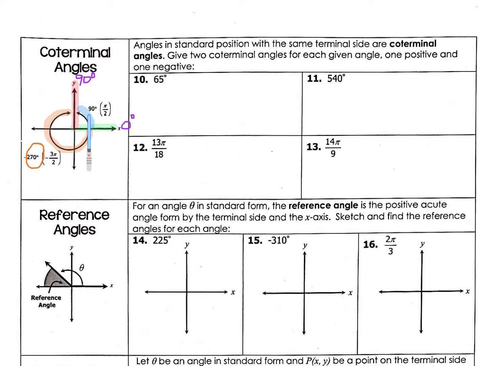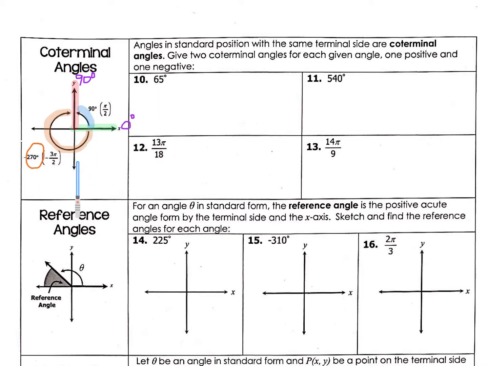So if we want a positive coterminal angle to 65 degrees, we will continue and go one full revolution around the circle until we reach back here again. That will give us a positive value. What I'd like you to do is add one full revolution to your positive angle measure, and that'll give you one positive coterminal angle. Then you take this 65 degrees and go in the opposite direction — a full revolution, which is a negative value — and see if that gives you a negative angle. Sometimes when we subtract a full revolution, if it's a really big angle, you might have to subtract twice.